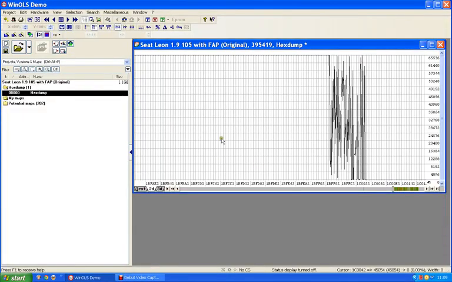Okay, in this video I'm going to look for some maps in an EDC16 ECU file dump. I'm using a Seat Leon 1.9 with a DPF, a diesel particulate filter. I'm using it simply because it happens to be lying around on my computer and nothing's been done to it, so I can use it straight out of the box, as it were. I'm also using it because it's got a diesel particulate filter, and that will be handy for later videos.